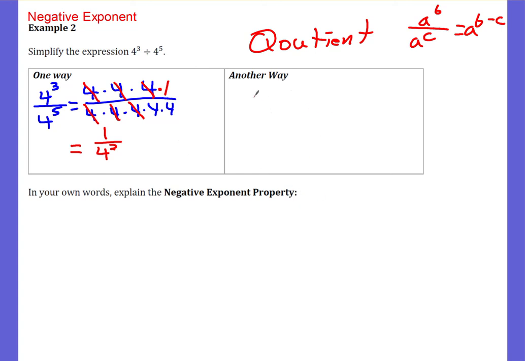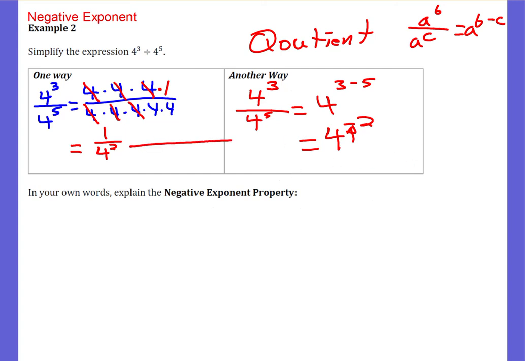So I'm going to take this, and essentially I've got 4 cubed divided by 4 to the fifth, and I can write that as 4 to the 3 minus 5. And so essentially what I'm looking at here is 3 minus 5. It's going to go into the negatives for the negative 2. So what this is saying is essentially when I have a negative exponent, that's saying like divide the number by 4 twice, or 1 over 4 multiplied by itself. So we can say from this is 1 over 4 squared is equivalent. It's the exact same quantity as 4 to the negative 2.